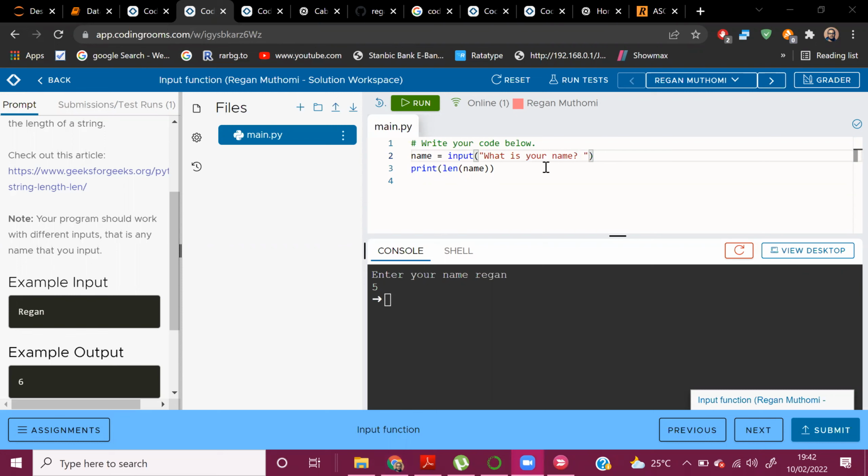I forgot to say that this message is what you specify when you're setting up the tests in CodeRoom; you also need to specify this message of the input. So if your message was not the same as mine, then you're going to get a wrong score, but that doesn't mean you're wrong. So make sure that this input text here is the same as the one I have here, then submit.